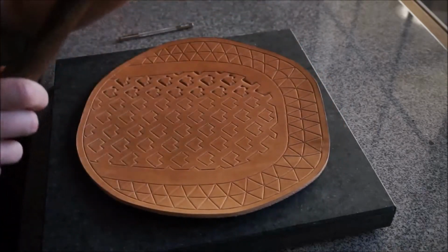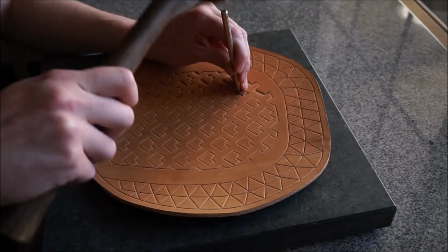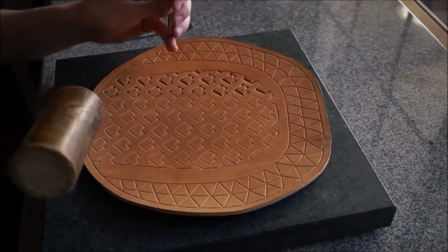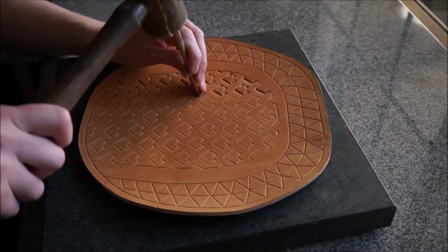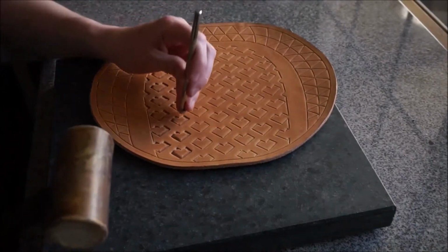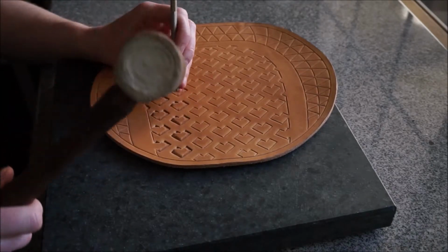So I'm doing one hard stamp just to kind of establish myself, and then tapping along the rest of the line. And it's mostly not this hand that's doing the moving of the tool. It is each little tap of the stamp that's moving it along a little bit. When you're doing your lines, it really doesn't matter whether you're going from right to left or from left to right. Considering that I'm hitting the stamp with this side, it kind of makes sense to tap it this direction. If the other way works better for you, that is perfectly okay.